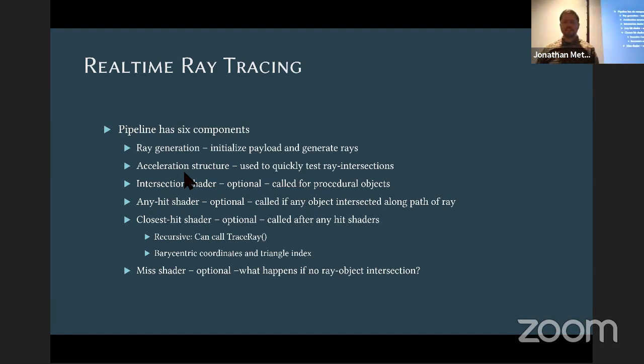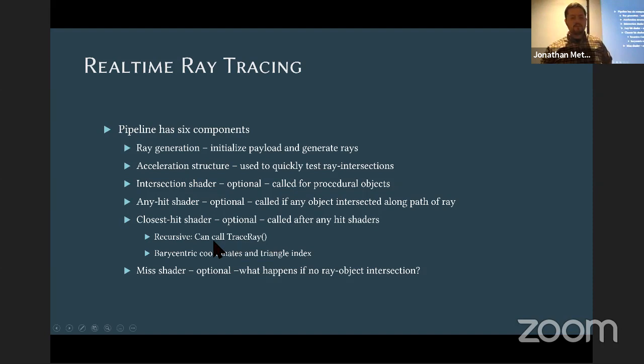The any hit shader is good for checking to see if anything hit. This is also good for participating media, so maybe you're trying to do volumes or fog or volumetric effects. They don't really correspond to a geometrical object, but you can say, let's see how far we get into this volume before we reflect light from outside. Then the closest hit shader gets called after the any hit shaders.